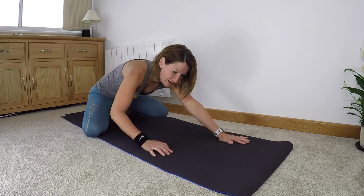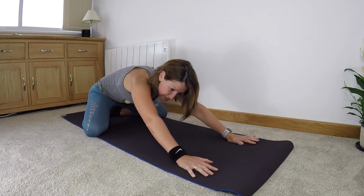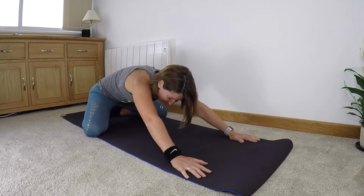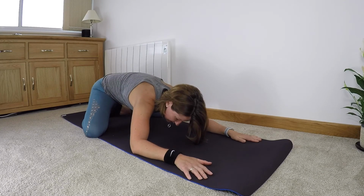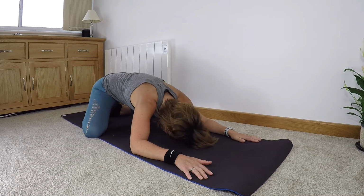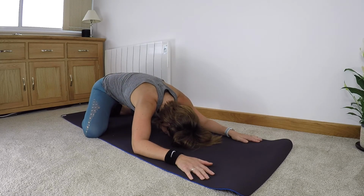We'll place the hands out in front of us and back towards those heels, melting down to the floor as wide apart as you can. So again, I'm going to go as wide as the mat because that opens up the back body nicely, and melting down to the floor as far as you can. Elbows come down and breathe. If you'd like to, just place the forehead onto the mat. Again, that's opening up nicely the shoulder section, getting space and grace to breathe.